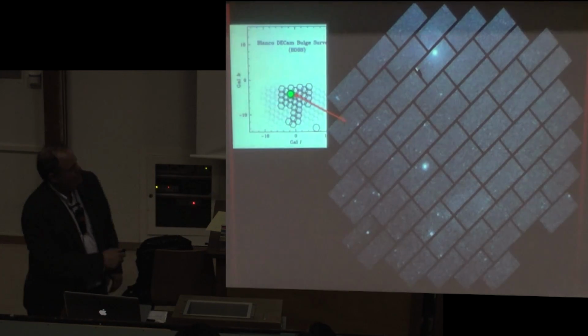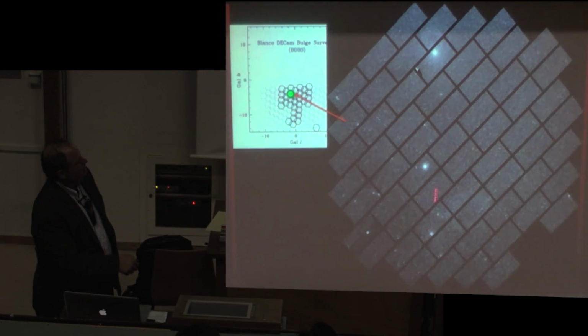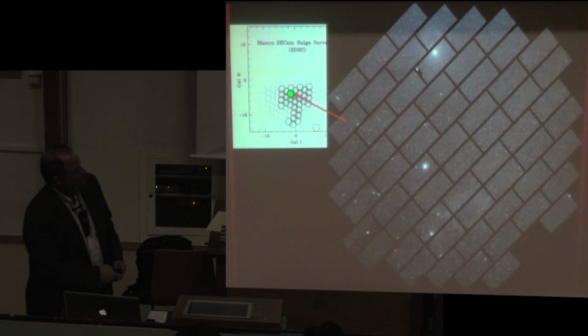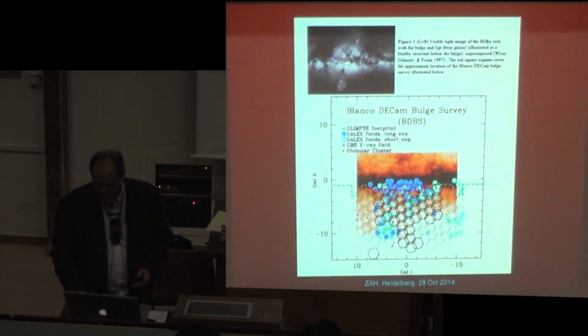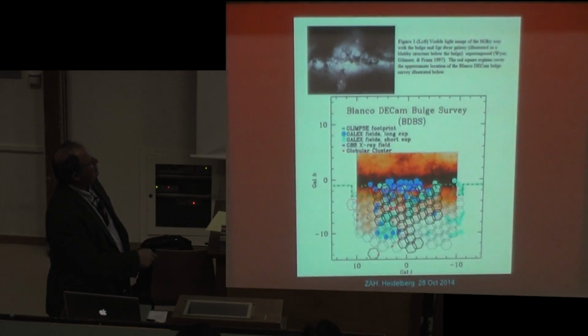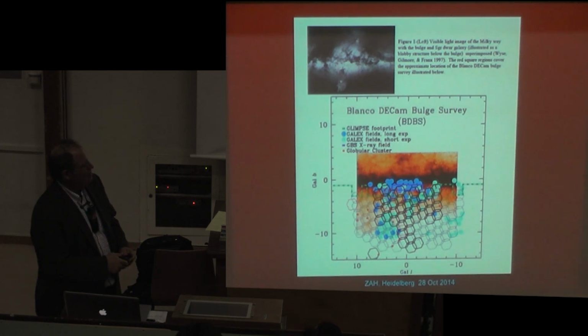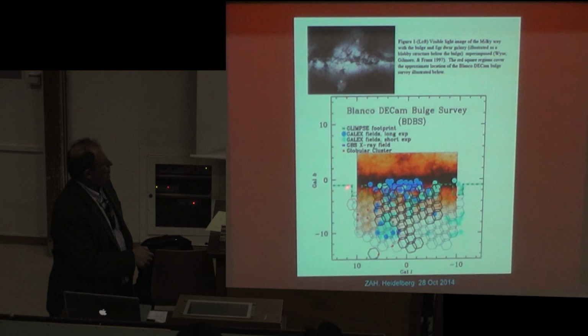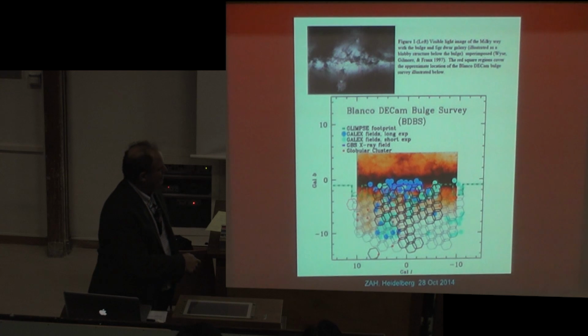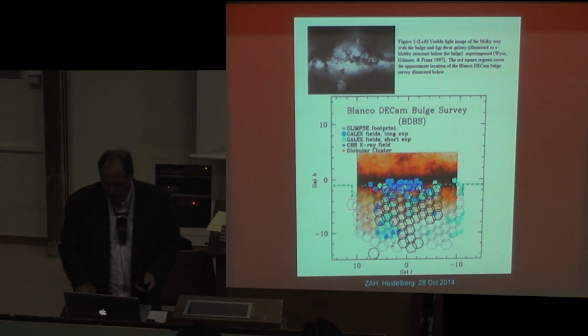And then Will took this focal plane here. This is Baade's Window to globular clusters. This shows where Baade's Window fits in our mosaic. And this is a diagram that shows how we overlay various space-based imaging fields, including GALEX, X-ray surveys, and so forth. We're covering everything contiguously. We've now finished this whole square, save this little piece here, which we hope to get next year. We hope to get this completely filled in and start working our way toward the north.